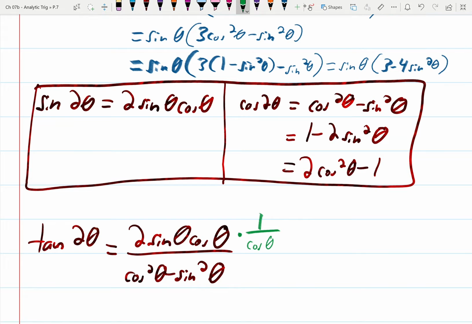So what do I need to multiply by? Think of it this way. If I do it right now, that's going to cancel. I still need another cosine, don't I? So let's do it again. Let's multiply by 1 over cosine again, or 1 over cosine squared. I'm going to multiply both the numerator and denominator by 1 over the cosine squared of theta, because the first one will cancel that cosine. The second one will combine with this sine to give me tangent.